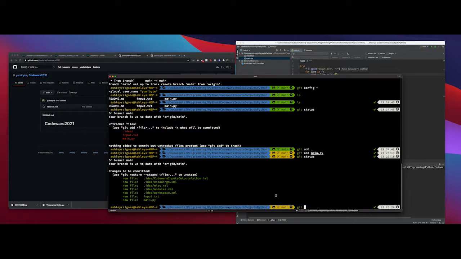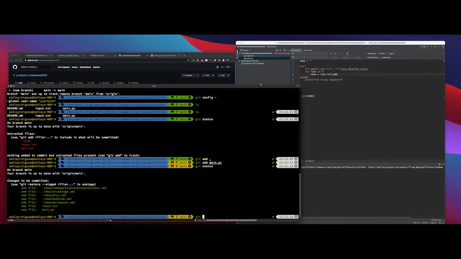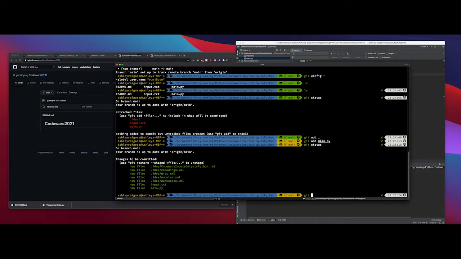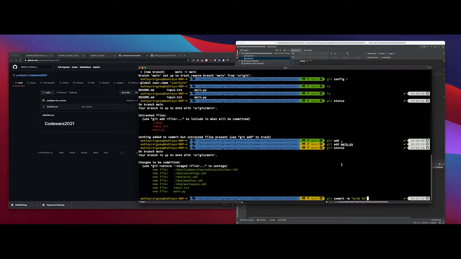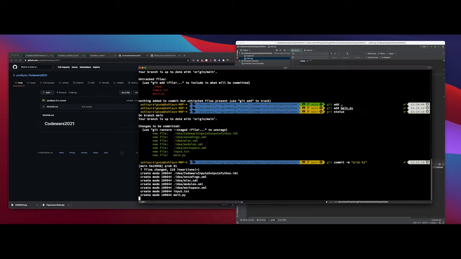It's going, okay, I'm looking to see which lines you've changed. And we want Git to go, okay, I want to attach a message to this. It's called a commit and a message, and then whatever message. And let's call this, I could actually call it problem 01, and I'll call it, yeah, problem 01, because we just did this, the first one about taking input and then saying, hello Harvey or something like that. And I'm going to commit that, go git status again.